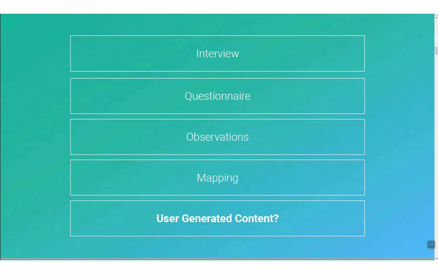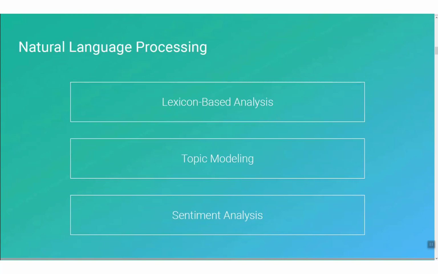So I was mainly focusing on textual data and geographic data, and looked at different ways of analyzing data. There is analyzing natural language. When you don't have a clean data set, you have to be a bit creative and think about different ways you can actually work with it to make sense of that data. There is lexicon-based analysis, which looks at the syntax of the text and tries to extract useful information. There's topic modeling, which tries to extract themes from a text. There's sentiment analysis, a technique you use to understand the sentiment around the text. Is it happy? Is it angry? Is it sad? So there are just different techniques, and I've used them in different projects.